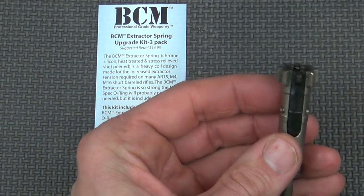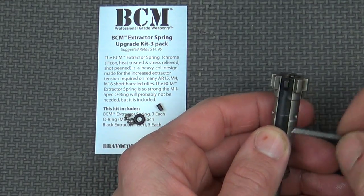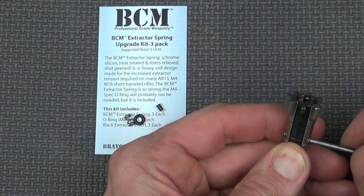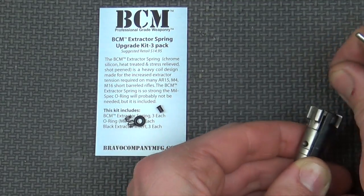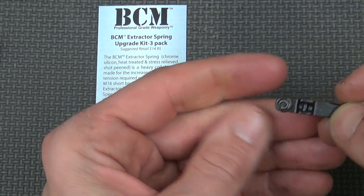All right. First thing to take down your bolt, if you don't know, and remove your extractor, is you're just going to push one of these pins out. Well, this pin out, either left or right, it doesn't matter. Do that. You want to push down, put a little bit of pressure here, and just slide that out to the other side.